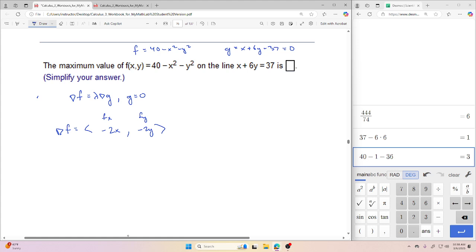Let me go ahead and I'll put it right down here. Grad g. So when I'm looking here, what's my derivative in terms of x? And for y, 6. Very good. So it's like I kind of want to set these equal to one another, almost. So then I'm saying that we have negative 2x, negative 2y is equal to lambda times this stuff here. You already know what the answers for x and y are, so you can kind of see something trending here.